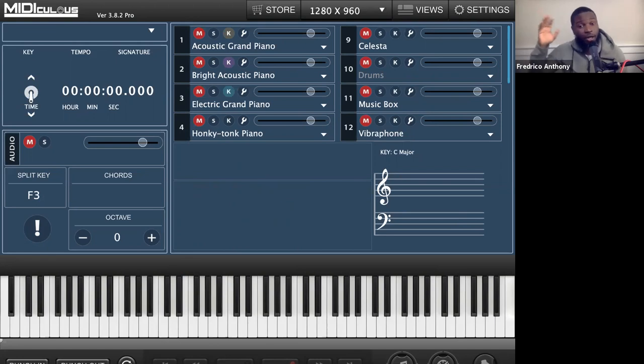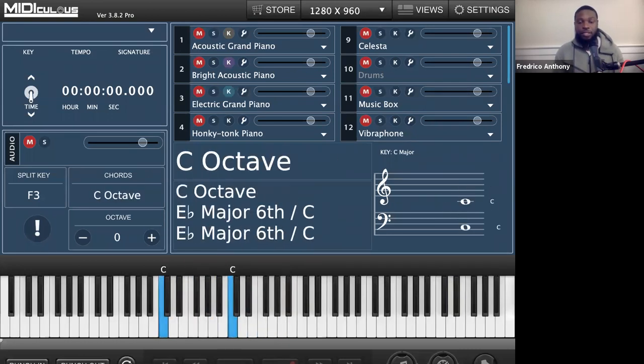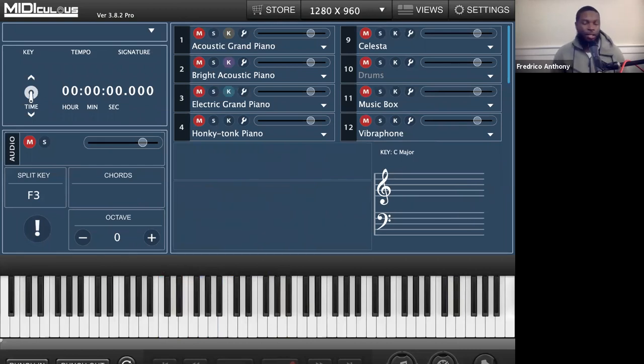If you can memorize the circle of fourths, number one, I know you can, but once you memorize the circle of fourths, you have the formula to unlock all 12 keys. You just don't know it. It's new. I know it's new, and you're learning. But once we get this circle of fourths and syncopation together, it's gonna be it.